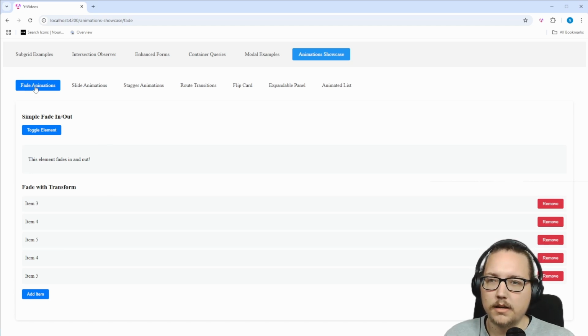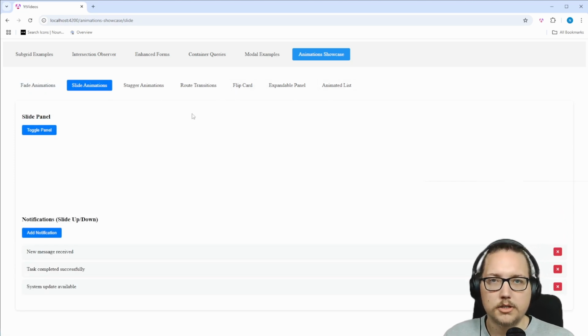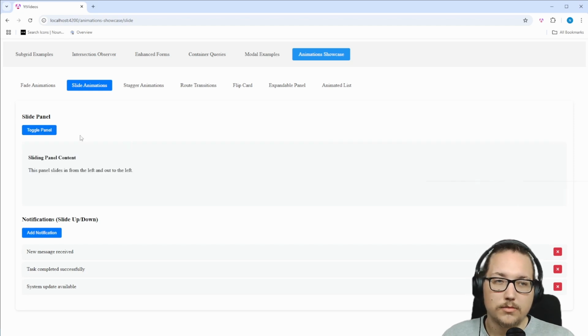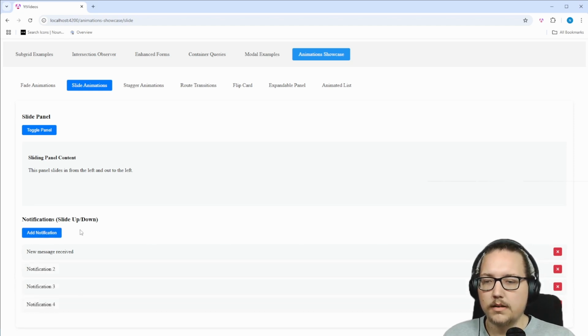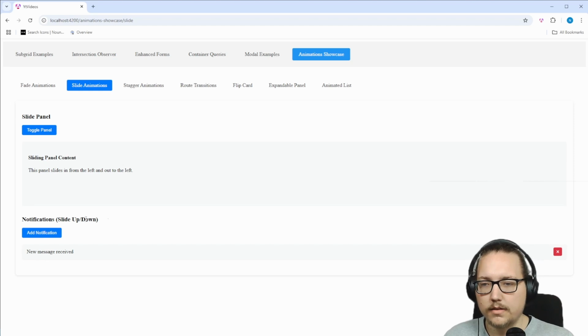That's it about the fade animations. We will go deeper into some functionalities later on, but for the base concepts I want to go step by step. Here we have a slide animation. It's very similar to the last animation, more or less an animation popping up similarly to a toaster that adds elements and animates them in that way, because this is slide up and down and this is a slide from left to right.